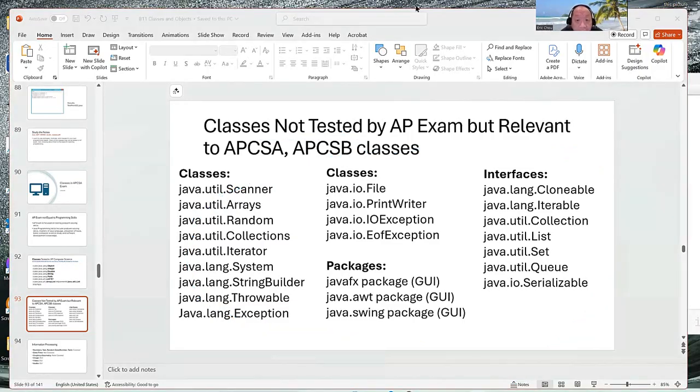For example, if you don't know PrintWriter, it's very bad. But will AP test PrintWriter? No. Say Set. Will AP test Set? No, AP won't test you on Set, but if you do user code, you need it. StringBuilder, will AP test StringBuilder? No, it will not be tested in AP, but if you do user code, you may need it. These are those kinds of classes.